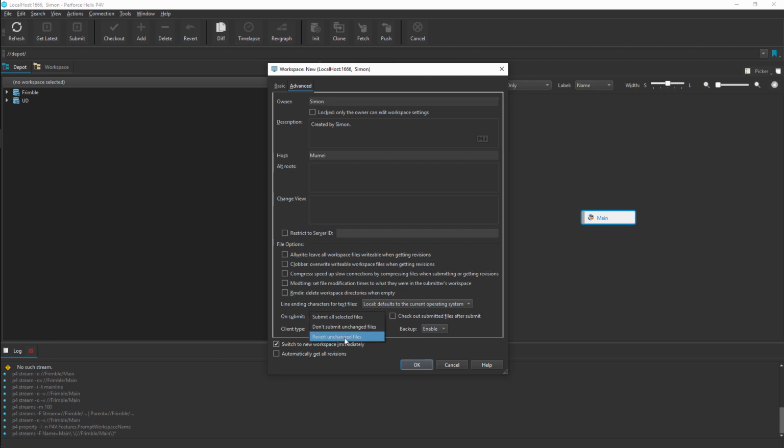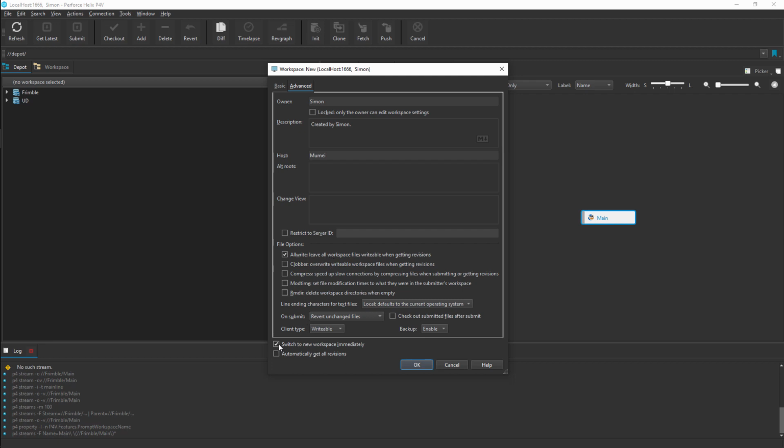I'll set this up to revert unchanged files, and for the moment I'll set all files to be readable and writable. This would not be a good idea in a studio context, as it does actually circumvent a lot of the reasons for having version control, but currently I'm the only person working on this, so more strict version control practices are not necessary at the moment.